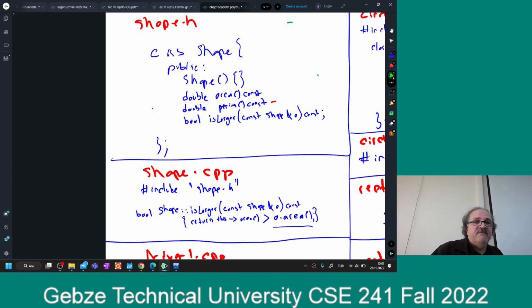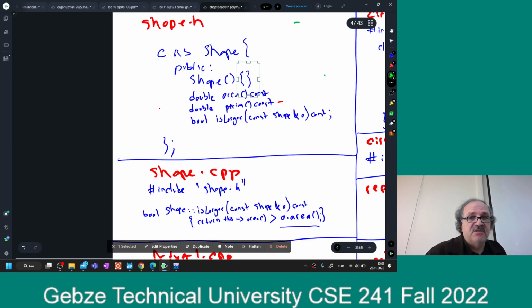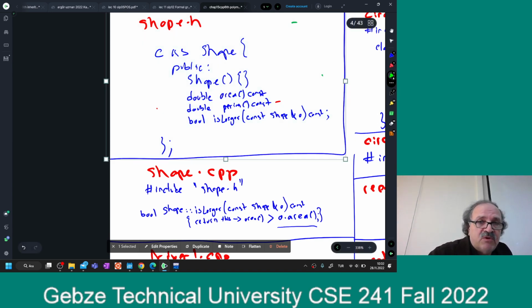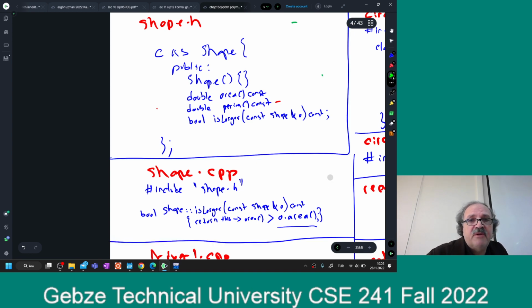If you don't have any implementations for the area and perimeter, this will not compile, right? When you call this, it will say, okay, I cannot call anything. Unfortunately, it just calls this one and this one. Probably those will return -1 or something like that. So this is not what you want actually.